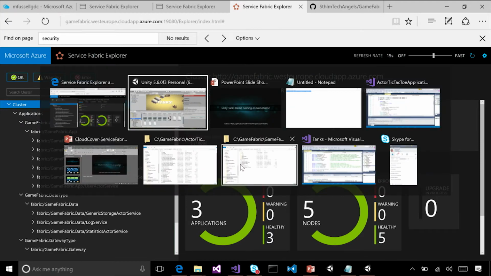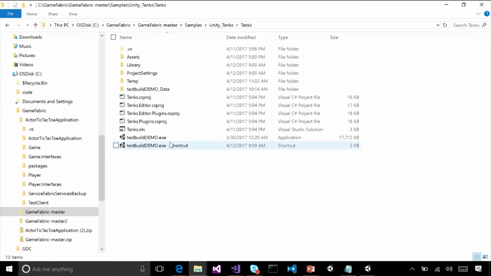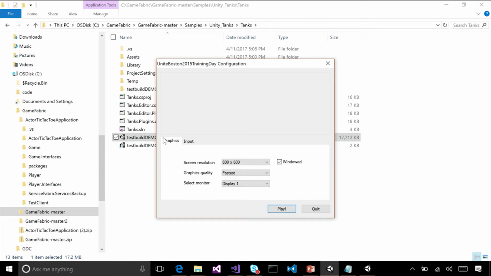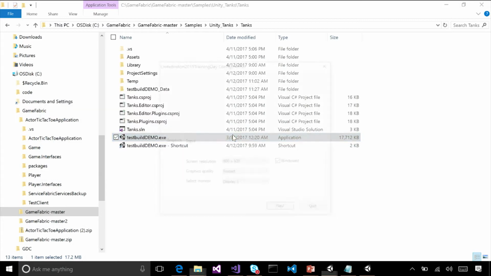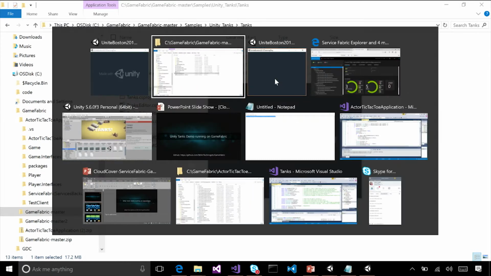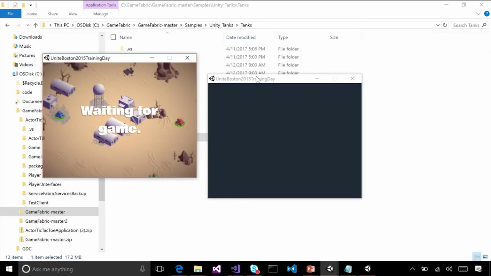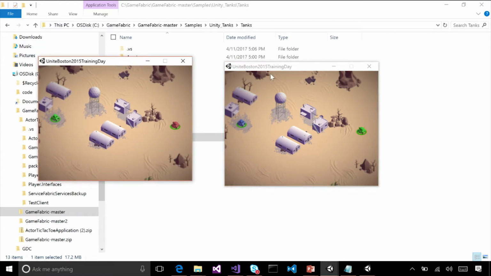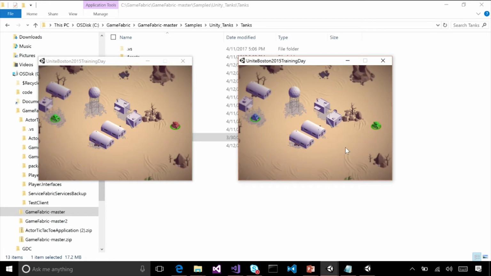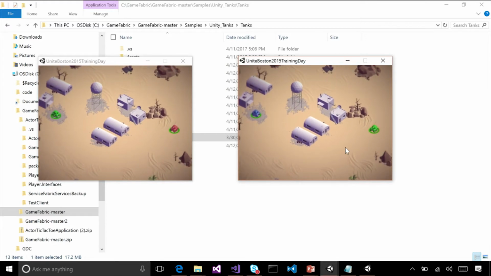So what I'm going to do now is switch over and launch 2 clients. I had them pre-built already because Unity is nicer to run them as a pre-built app. So I'm going to launch this one app here, and then I'm going to launch another one here. And here they are, both running. Imagine these are both running on 2 different machines. This one is on one machine on the left. I see my tank is green here, and on this machine I see my tank green here too. And in this one here, you see that I'm moving. You can just about see this one here. I'm moving my little tank here, and of course you see it moving in the other person's window.